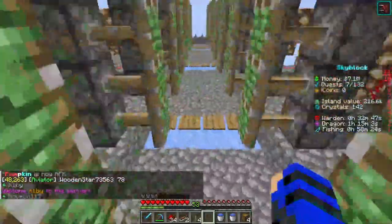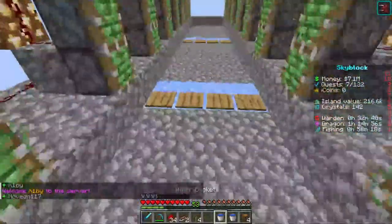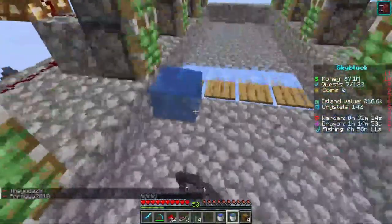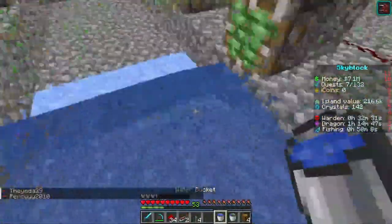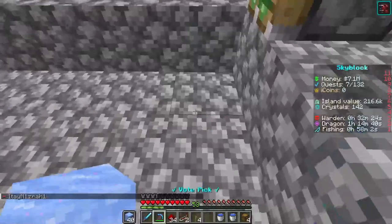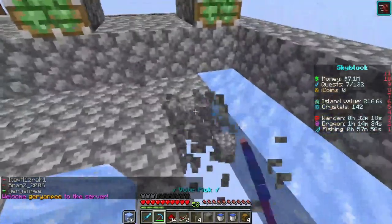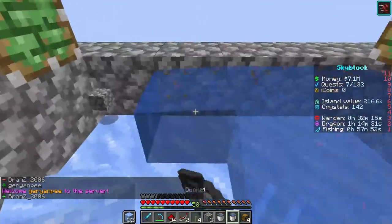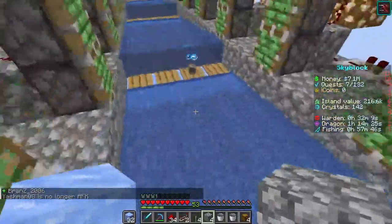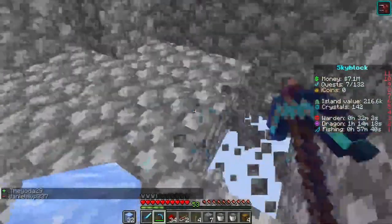Where I also realized I forgot to put packed ice in the front. Right here. Not sure why I put it in my offhand, but whatever. Yeah, the water flows. To test it, goes there. So I can make it all the way to the end.